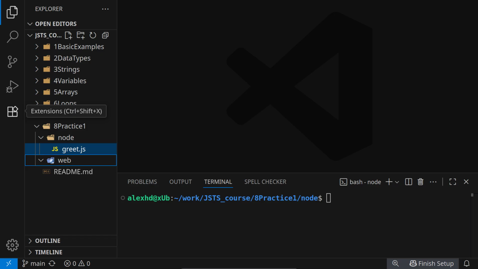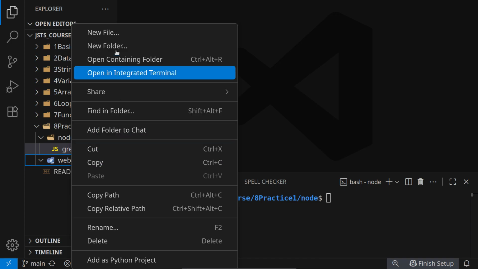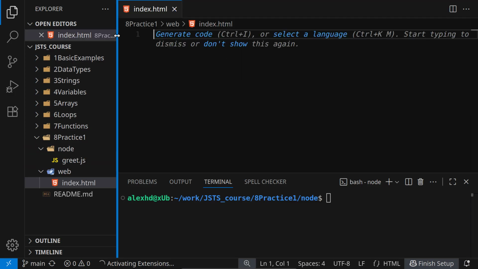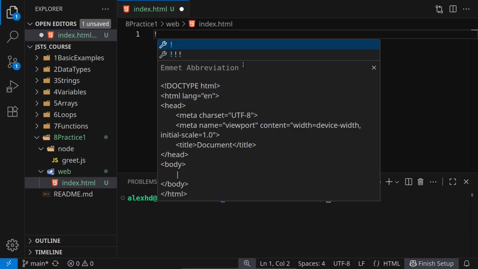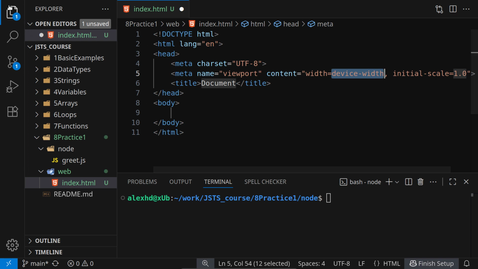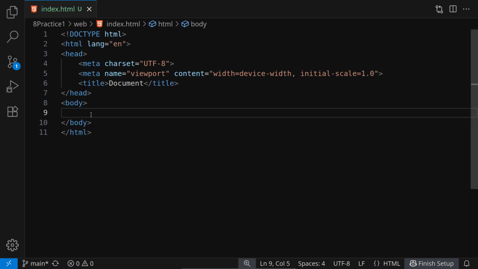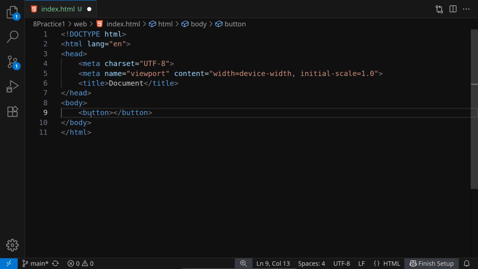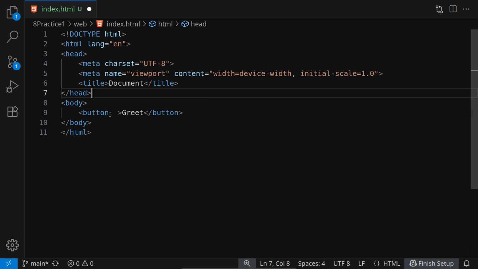Let's now implement the same kind of application, but inside a web browser. Let's get started. First of all, we need an HTML page. Let me create one. I'll call this one index.html. And right here in VS Code, I will press the exclamation mark and I will access this Emmet abbreviation, a basic HTML document. First of all, let's add a simple button that will invoke an action from JavaScript. Let's call this button greet, and let's say that we want an action to be taken from JavaScript when we press this button.